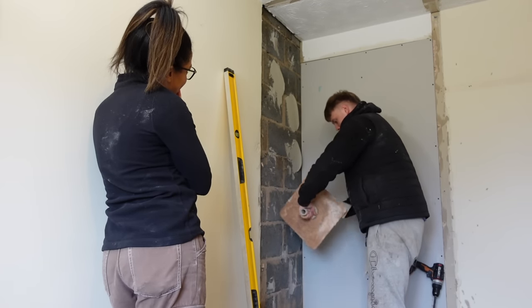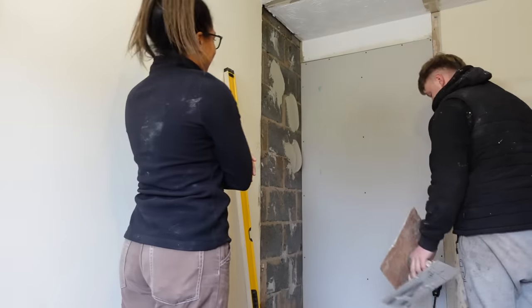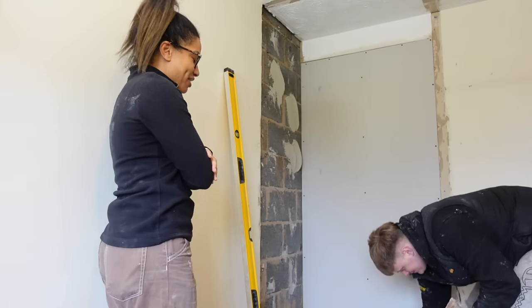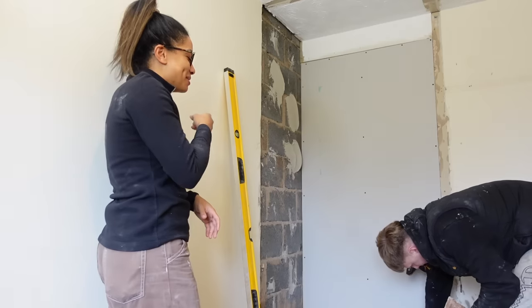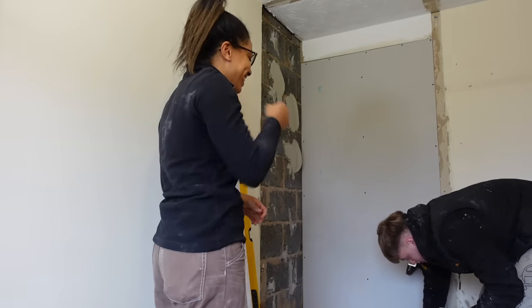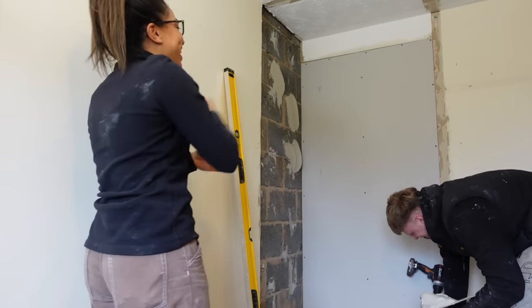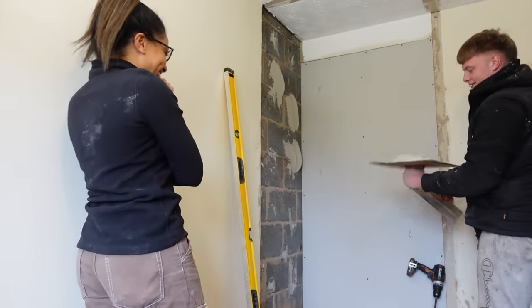Is that literally all it is? Yeah. Well, I could do that. I thought, because of how it looked when I took the plasterboard off, I thought you had to like whack it at the wall. That's what I would have been doing if you hadn't come up here holding it. Just start whacking it and throwing it right at the wall.